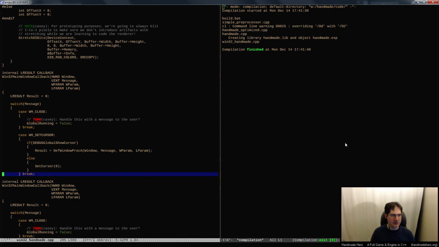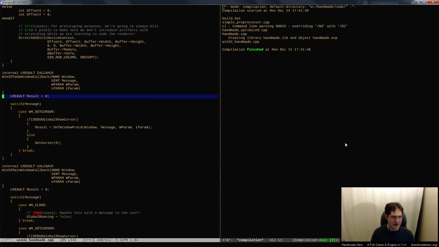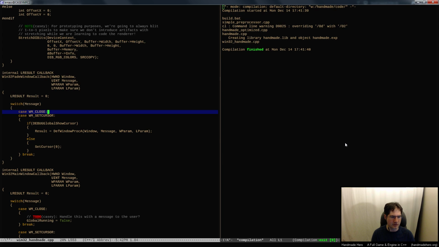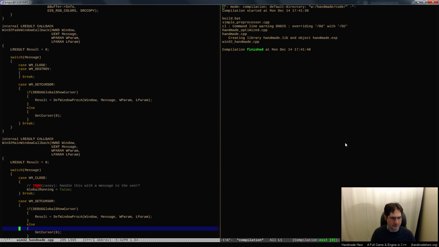And so what I might do here is have a Win32 fade window callback. That's our own callback. Again, it doesn't handle any messages at all for the most part. It's just going to, and in fact, it might actually be resistant to close and destroy so that people basically can't get rid of it, if that makes sense. It'll just say, hey, I don't care what you think you're doing, we are going to full on ignore you.